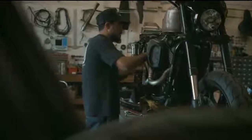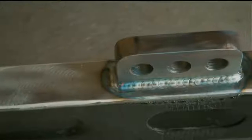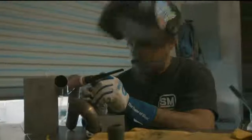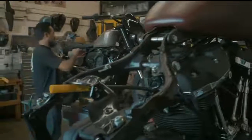When I picked up the street rod and brought it back here, I literally just left it alone, didn't touch it. I didn't even ride it. I just looked at it and stared at it for a while to figure out what I wanted to do with it. But being me, I got to do something to it. So I decided to use a different tank, a bolt-on tail section, dirt track tires, some handlebars, but leaving a lot more of the stock components. There's a lot of things that are just kind of left alone.